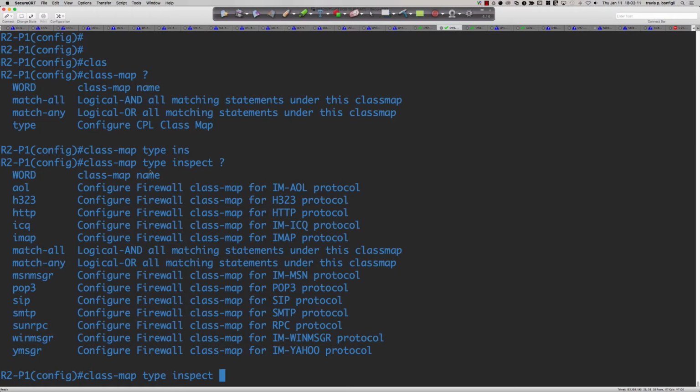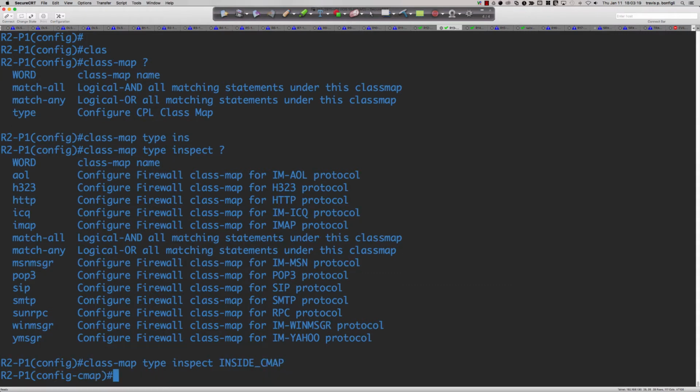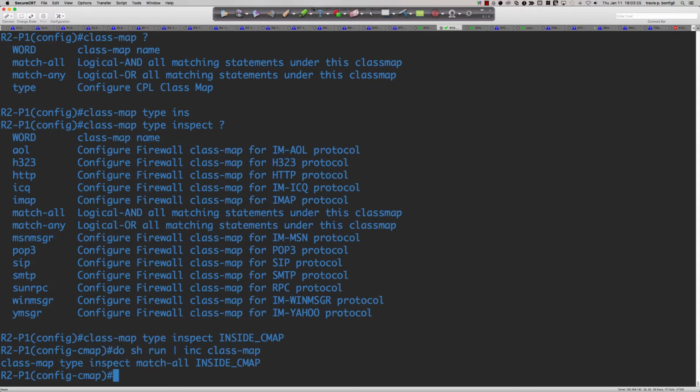Because again, take a look, I can put the name right now. So what if I said inside_cmap? Do show run | include class-map. What is the default? Yeah, the default showed up right there. So again, it's very critical, very tricky, a lot of little landmines that are out there that can catch you here.